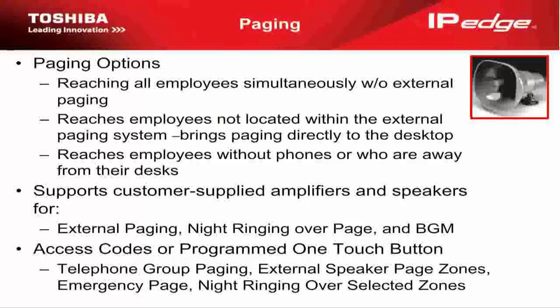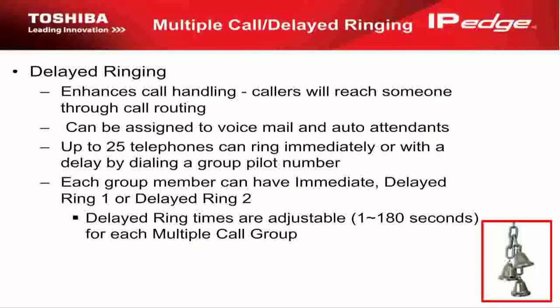Emergency page. Designated stations are permitted to place an emergency page to ensure they can reach all concerned with an important announcement. The emergency page will supersede any current page. Emergency page can be an all page or directed to a specific page group and external page zones. Night ringing over selected page zones. Lines can be programmed to night ring over 8 selected page zones via customer-supplied paging equipment.